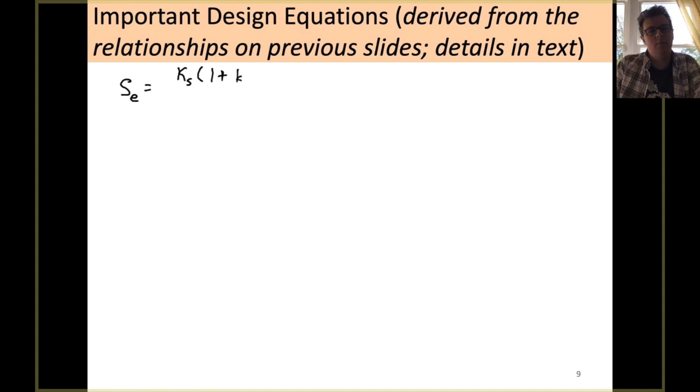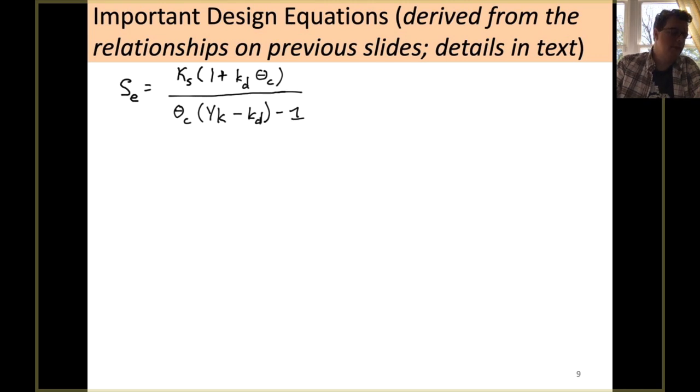So, just to summarize a handful of important design equations that we want to think about. We can take the equations developed in these last handful of slides and solve them for quantities that we might be interested in. For example, the equation written here in the top left can be used to estimate what is the effluent concentration of BOD. And that's pretty important because that's likely a value that's permitted in our NPDES process.